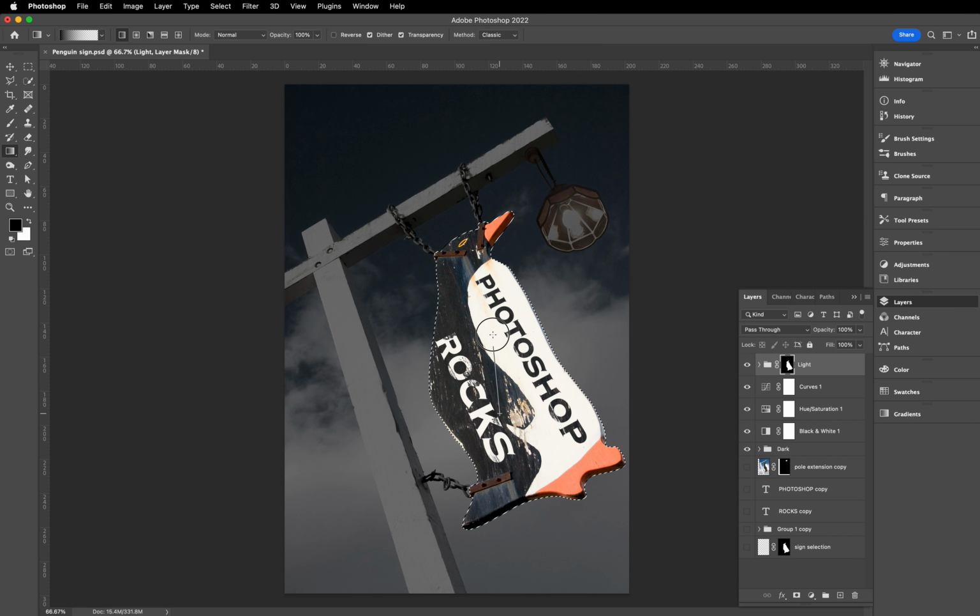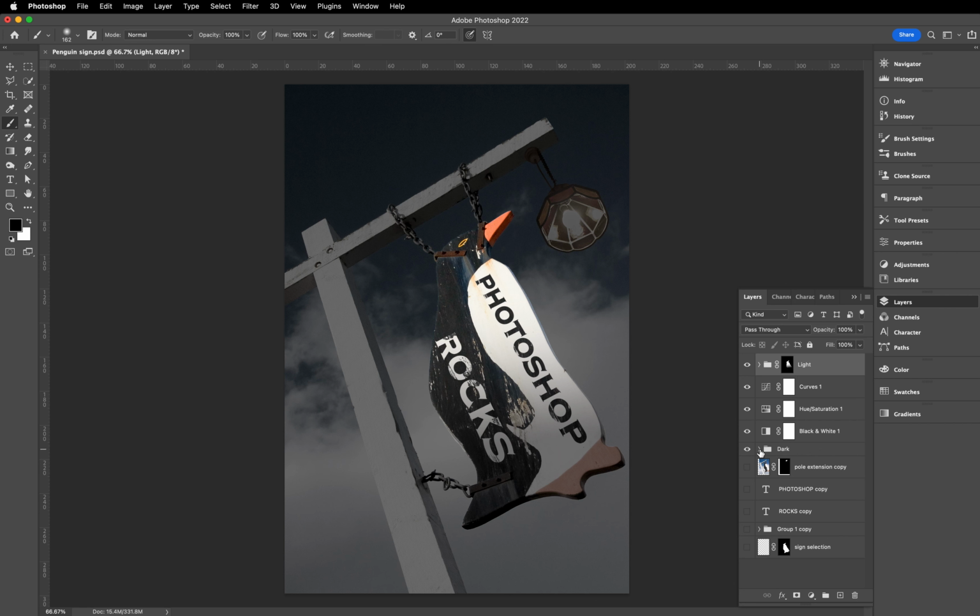It probably was okay the first time, but maybe I'll go a little bit lower. Okay, I think I'm happy with that. Let's deselect that sign because that's pretty much done, and think about just lightening this lamp now.